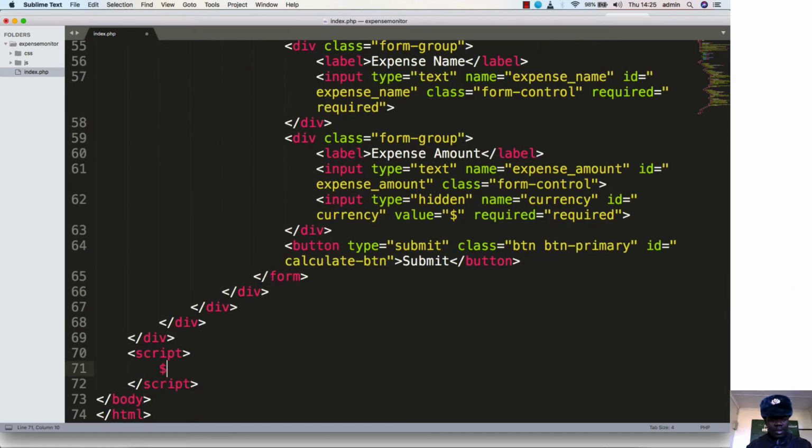We are using jQuery, so it's document ready function. If you want, you can remove this and just say function. It will still work.